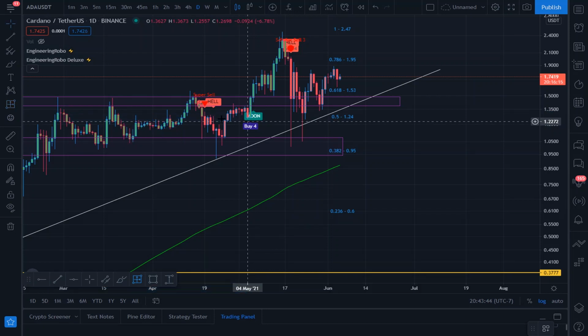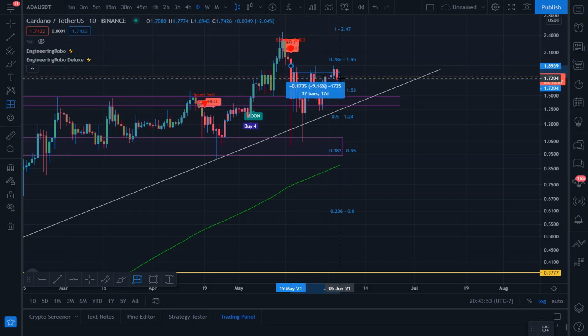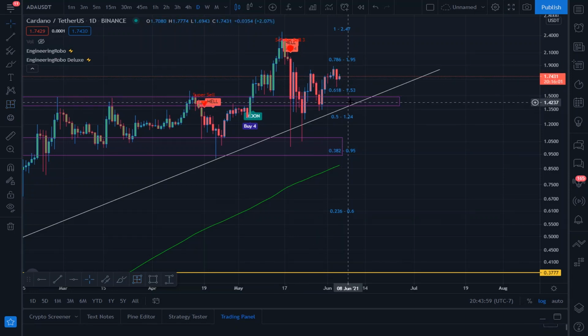This phase of accumulation between that $1.08 to $1.38 level was longer than 2 months. And so, if you consider since probably that swing high on the 19th of May to now, we're only in just over 2 weeks of consolidation. So we could very much have another 2 more weeks perhaps as we find our way toward this ascending trend line here and interact with some more higher lows.